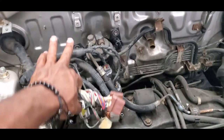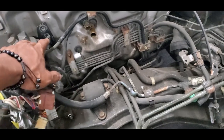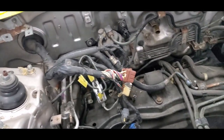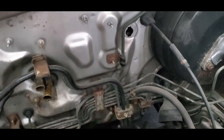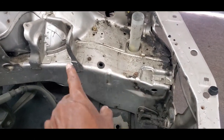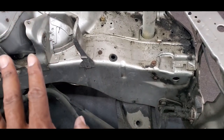Alright, quick update. So basically, I started getting most of these guys out of the way. Now, I'm not sure if we're going to completely tear everything out. I know we want to get it as clean as possible, but it's a Honda, an older car. Stuff like this is rusted to crap. I've got everything pretty much clean on this side here. You can see, obviously I'm going to have to scuff all of this, sand it, prep it and get all this gunk out of here. But I've got all the harness out.